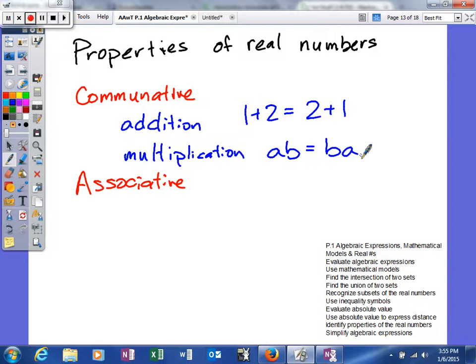Next, talking about the associative property, again, we have two types. The associative property of addition and also the associative property of multiplication. When I think of the word associative, I think of the word associate. So that's basically the group of people that you hang out with, or the people that you associate with. And that helps me remember that associative property deals with grouping.